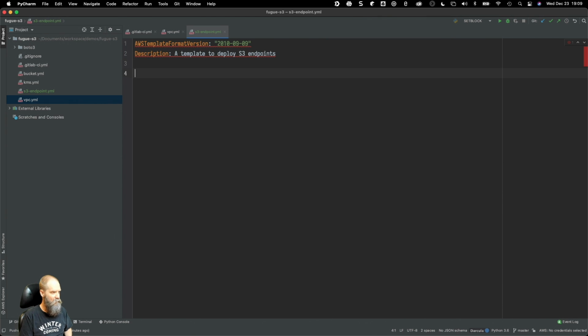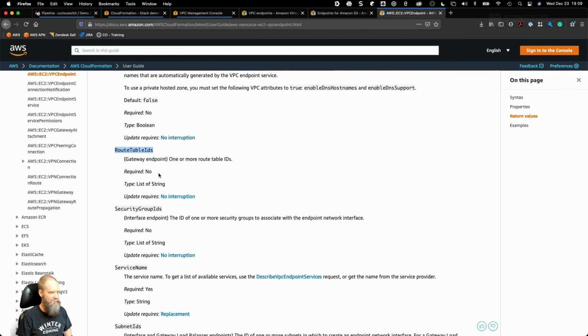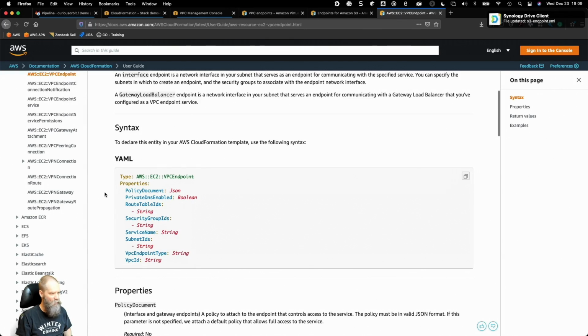If you've seen any of my CloudFormation videos in the past, I tend to put parameters in here just as a placeholder. We'll come back to that, but we're actually going to work mostly in the resources section here. So I'm just going to call this endpoint 0, and we'll go over to the CloudFormation documentation, which I've got set up here, and have a look at what we need.